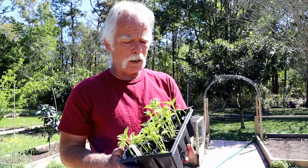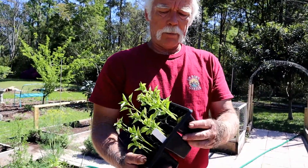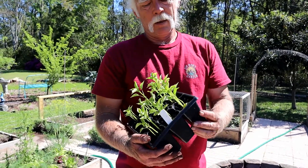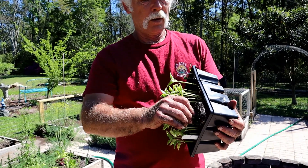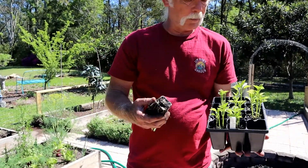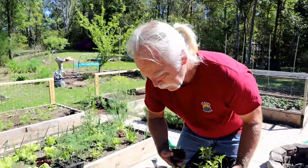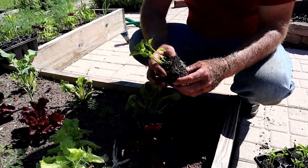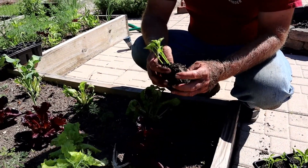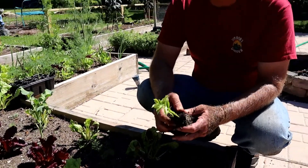What I have here is a failure to communicate - actually I think I'm communicating fairly well. But these are purple beauty bell peppers. My daughter bought me the seeds for Christmas and I planted a bunch of seeds and now I've got a ton of peppers. So I'm going to do a couple things. First thing I'm going to do is separate them out, and then I'm going to let the airplane go by. Yes, I live very close to an airport.